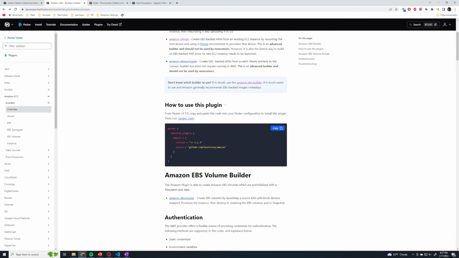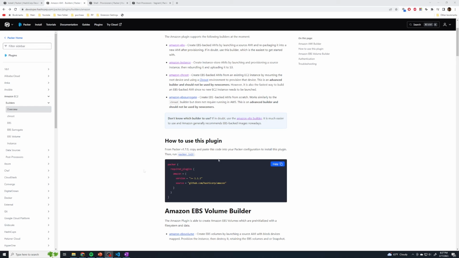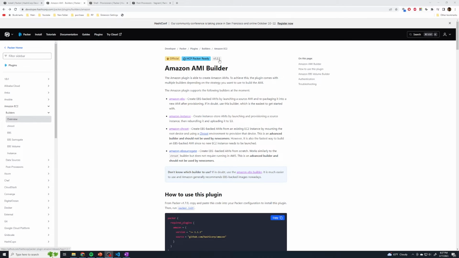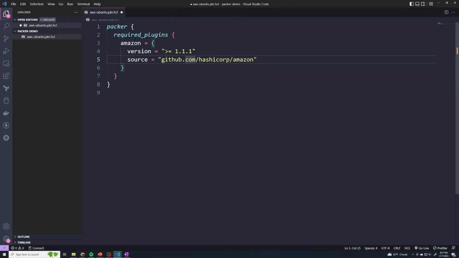But if we go back, it actually shows you how to use this plugin. So the plugin is called amazon, and we have to provide two things: the source, which is copied directly from here, and then we also have to provide the version that we want. I'm just going to grab the latest version, which is version 1.2.1 at the moment. Let me copy this here. Okay, so here we set the required plugin to be amazon, and I'll say version 1.2.1, just to make sure we get the latest one. So that's all we have to do from the plugins perspective. And at that point, we should now be able to interact with the AWS API with no issues.